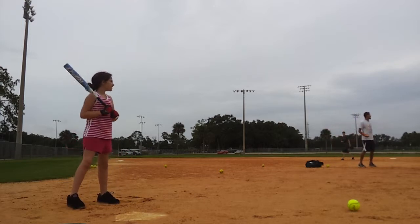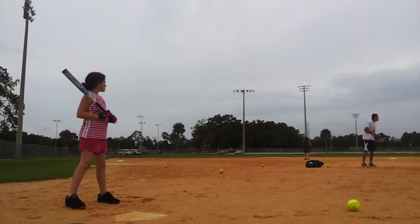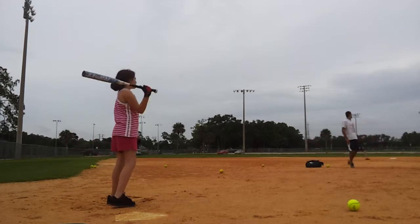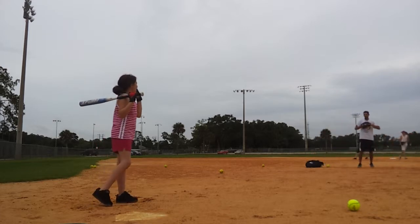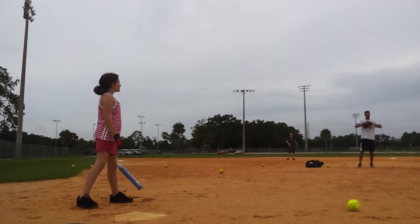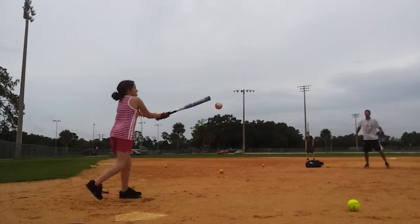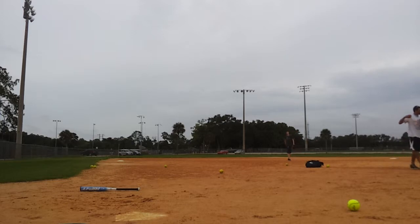You know the balls we use in game are 44-375? Yeah. These are 52-575. Tired from swinging?